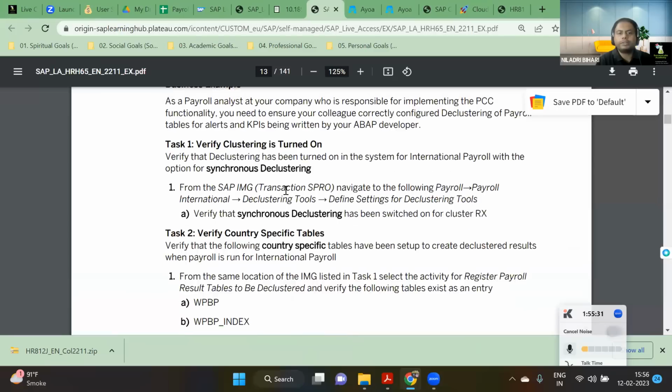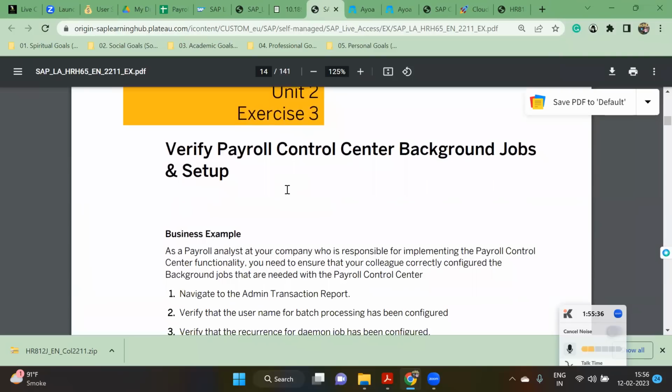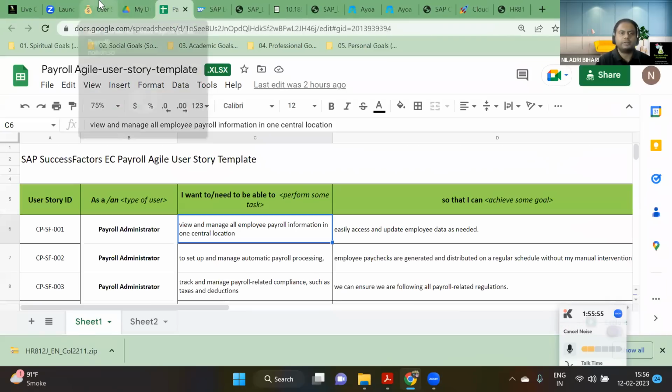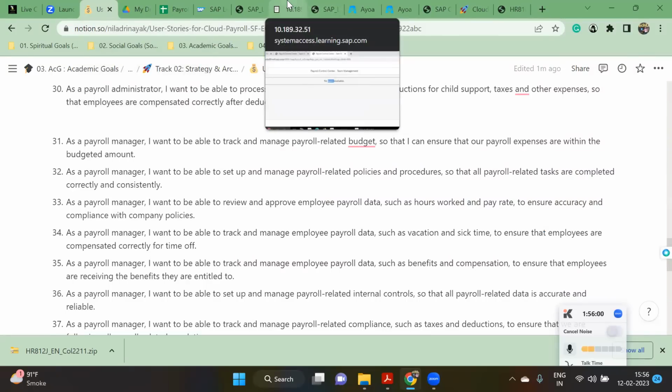I will not start a new topic today because we are already almost close to 2 hours. Just to recap, the action items on me: I will be sharing the URLs once on the platform. Also the user stories templates, both the current template and the to-be template, Excel and Word, I will be sharing with you. Then from your exercises point of view, you will complete the PTO exercise, the PTO guides, before the next session, and put in your queries.